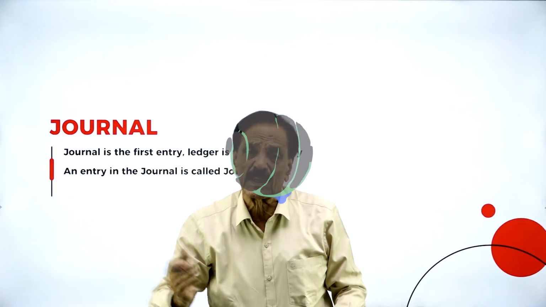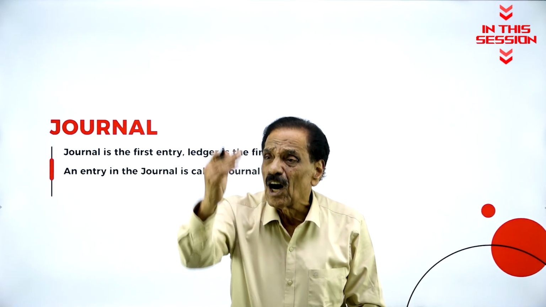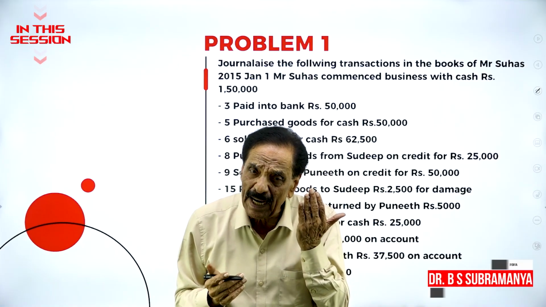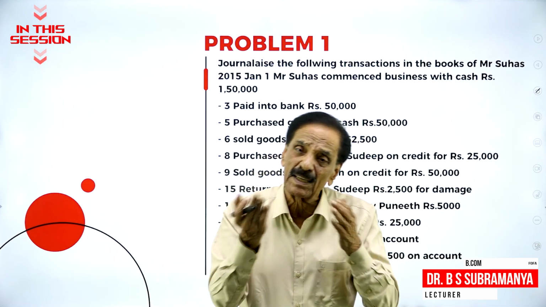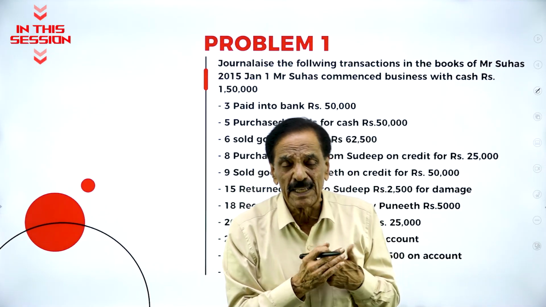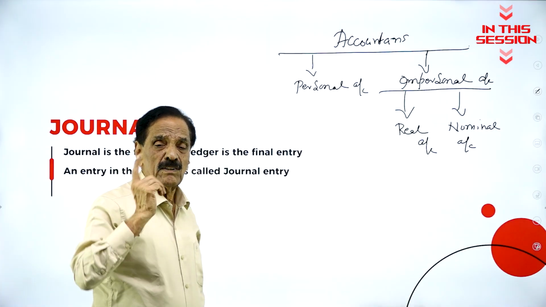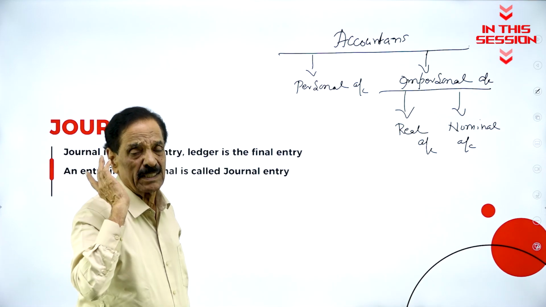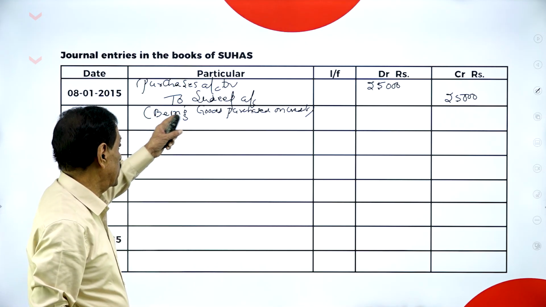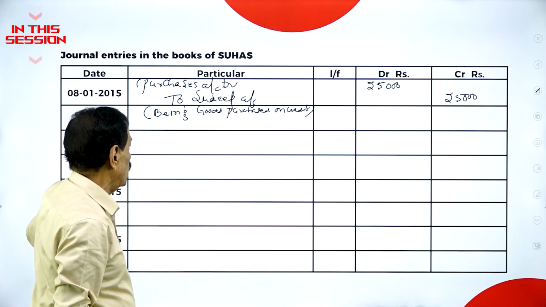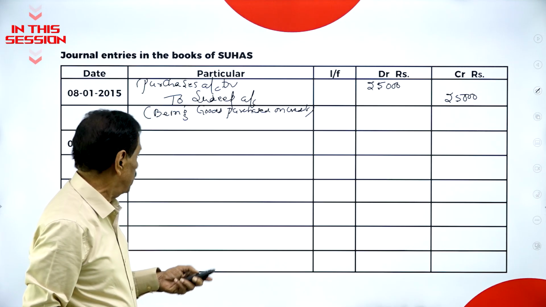If we open the ledger of the cash account, we can understand how much cash received, how much cash paid. What is coming in cash is a real account. What the real account says, debit. What comes in credit, it is coming into the business. A personal account is one which deals the accounts of person. Example, Rama's account, Krishna's account, Sudeep becomes a creditor, goods is coming in, purchases account debtor to Sudeep account.